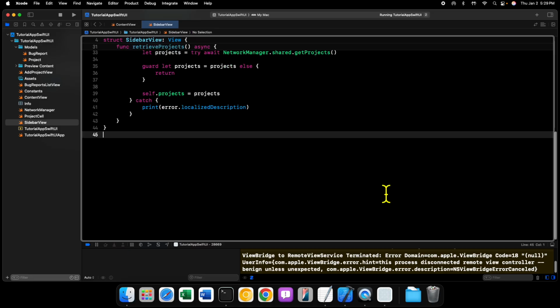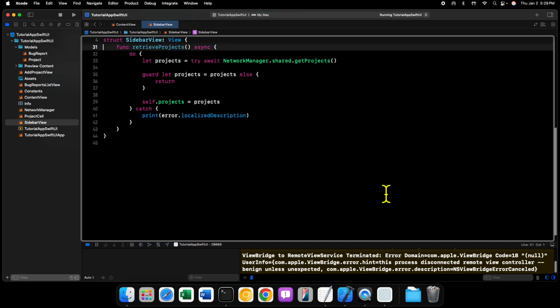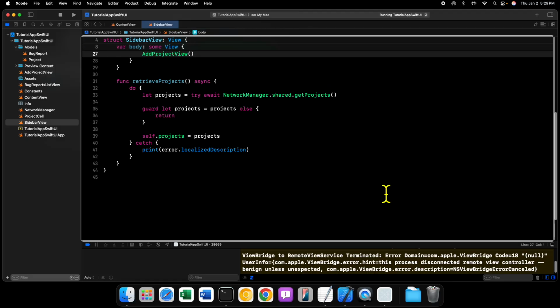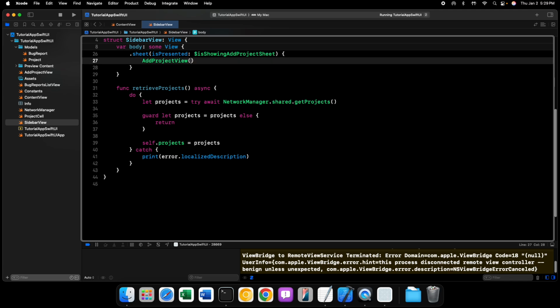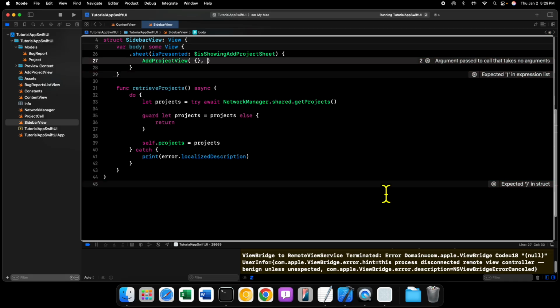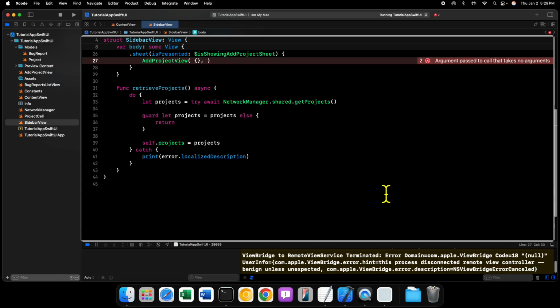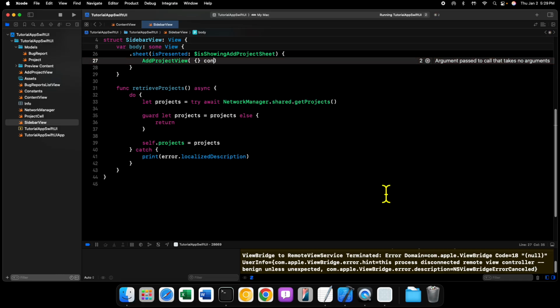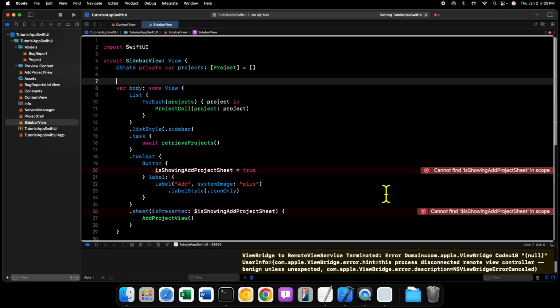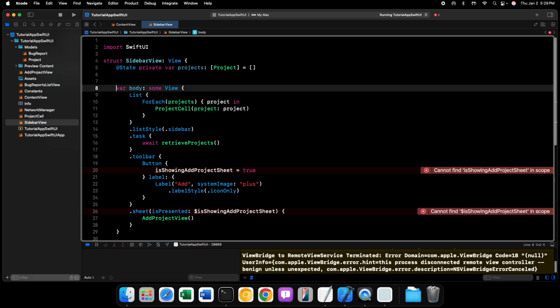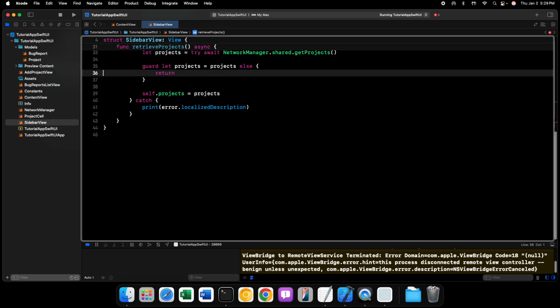So struct sidebar view. Let's find our sheet.